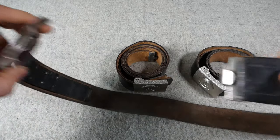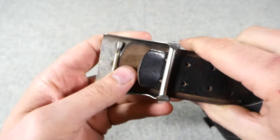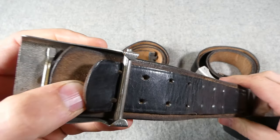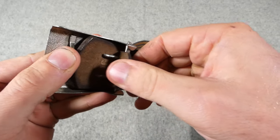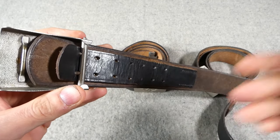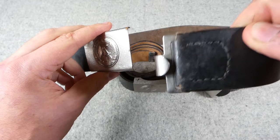The hook is on the end of the belt and there's a loop on the back of the buckle. Looking at the back of the buckle, you can see that loop which is welded in place. The buckle is held in place on a leather section stitched to the back of the belt - a common feature across all three belts. The buckle has a tongued pin which passes through holes to hold the buckle in place, and that's how you adjust it by moving the buckle up and down on the back of the belt.